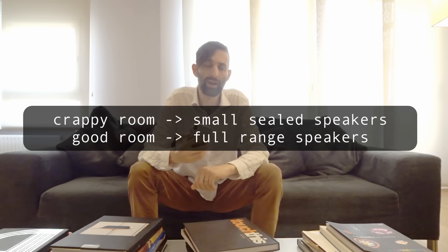So let's break this down. If you've got a crappy sounding small room, what are the problems you're going to be facing? You're going to have a really inaccurate low end — peaks and troughs in your frequency response — and also flutter echoes and weird echoey stuff going on in the room. But let's say you've got a crappy sounding large room — the same problems: uneven low frequency response and echo. So in both cases, if you've got a crappy room, no matter how big it is, you're facing similar kinds of problems.